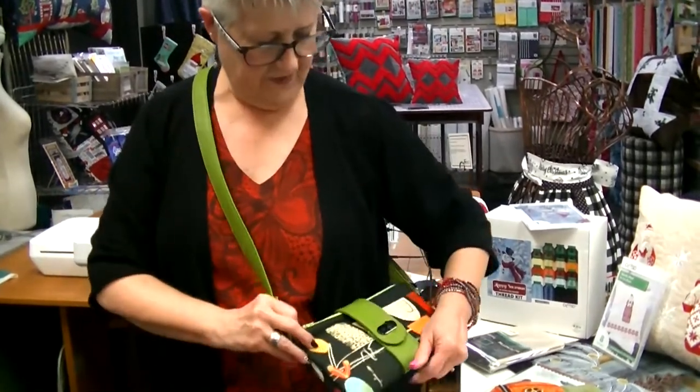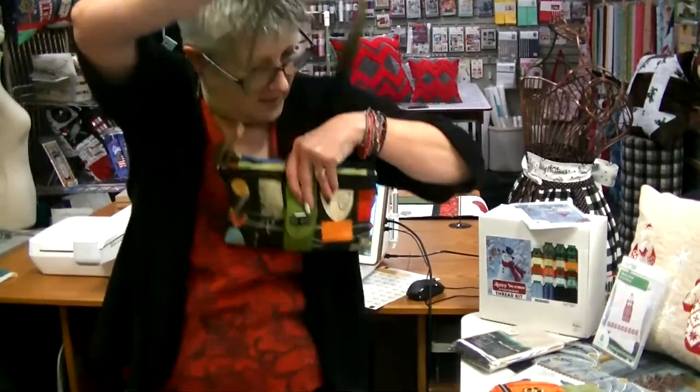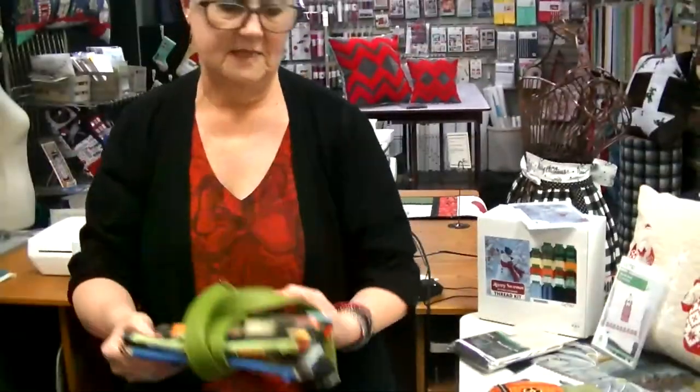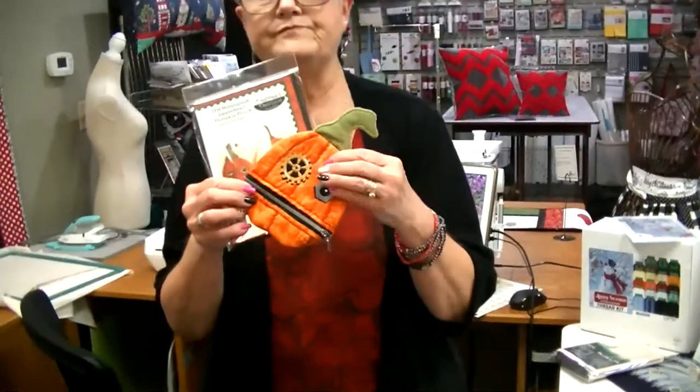So just a nice little crossbody. Just kind of a fun one. I actually did enjoy making this one. It's been laying around too long, but now it's here for you guys to see. So there was that. And then this little guy, actually, I guess I'll use this one.